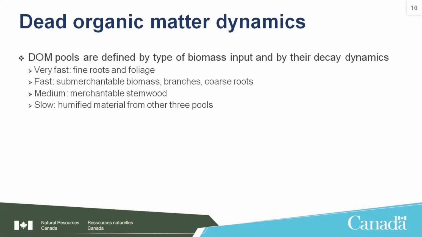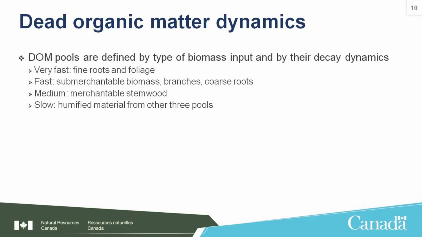What the model is representing are the dynamics of litter fall, branch fall, tree mortality, standing dead trees or snags, etc. The way that GCBM does this is that it has a series of dead organic matter pools that are defined by their turnover rates and the type of biomass that is entering into those pools. These were designed from the ground up in such a way that the pools can be related to the Intergovernmental Panel on Climate Change, or IPCC pools. The model actually has more, but they can be combined into litter, deadwood, and soil organic carbon, which are the 3 IPCC dead organic matter pools.